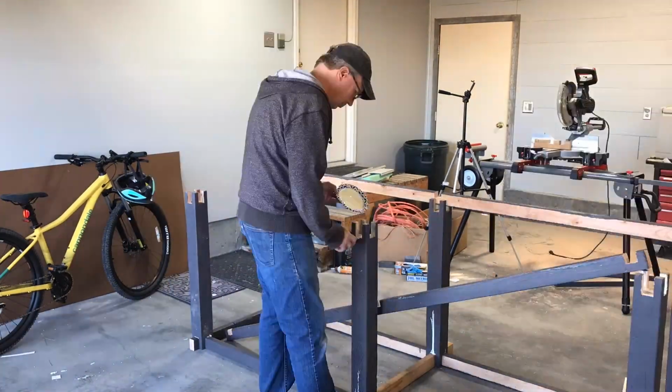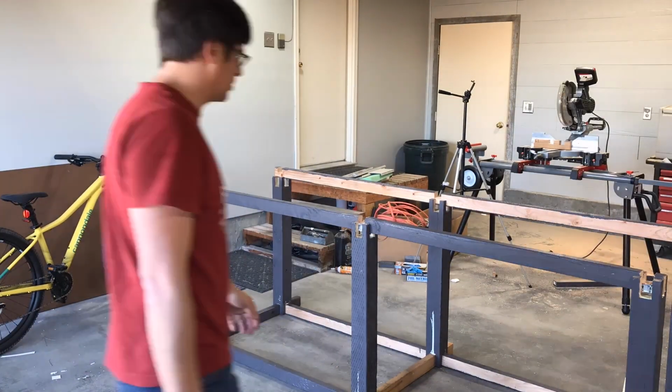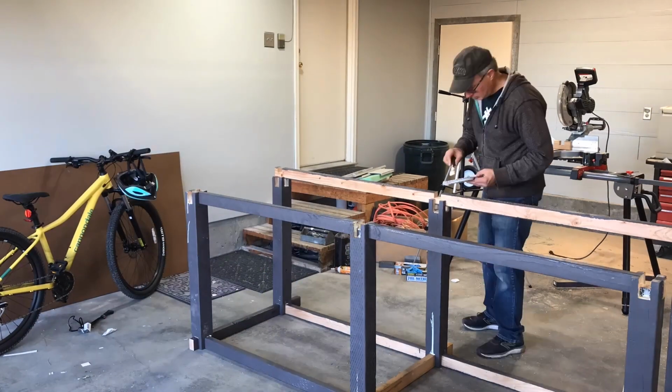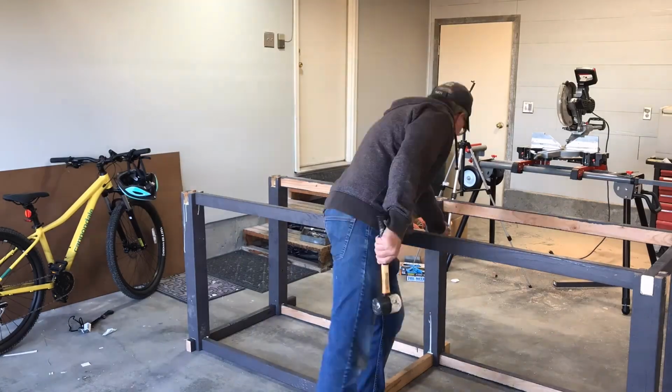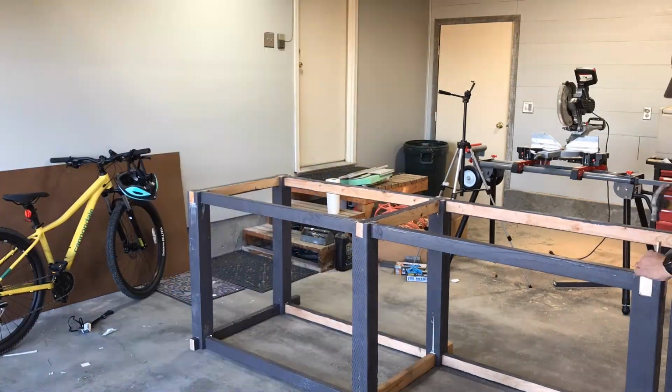Okay, so I forgot to film gluing the top side. The top side is now down and I'm working on the bottom side. The glue is running down. I'll have to clean it up and paint over it, but no big deal.